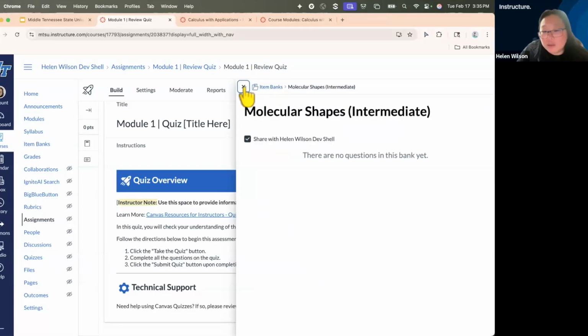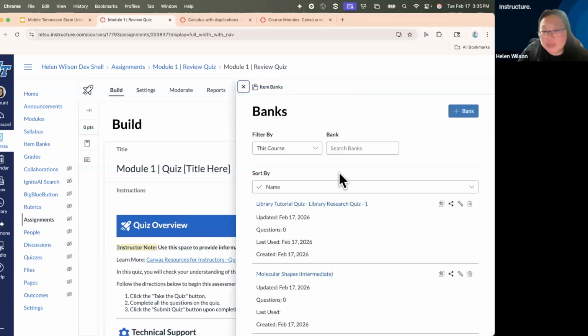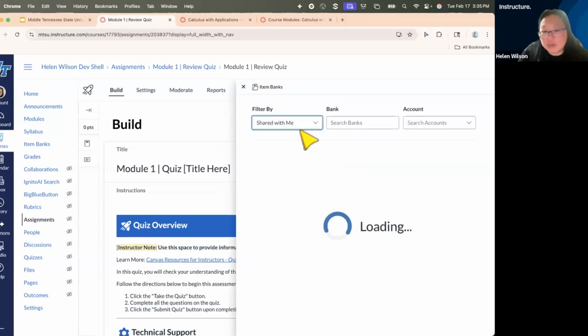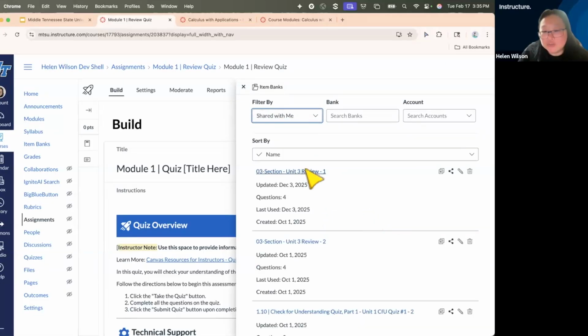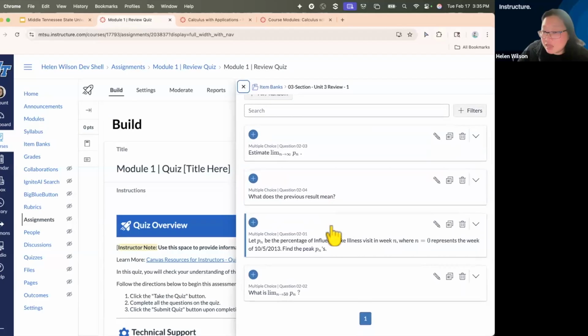Okay. So when you do have item banks set up like this, let me go back here. And let's say you locate a specific bank. I'm going to pick a bank from another course here. When you have questions already present inside of the bank, you can pick and choose questions from the bank.